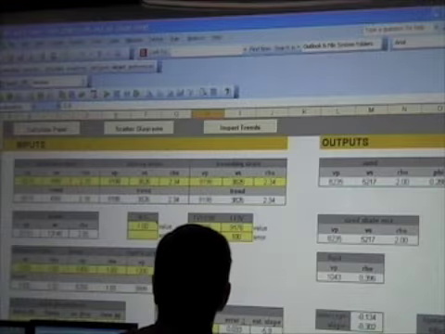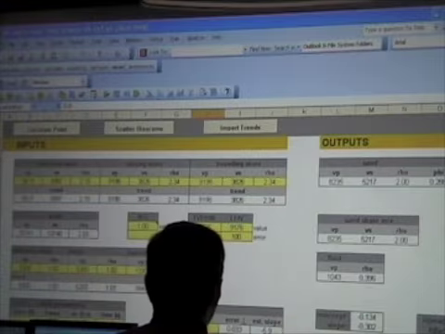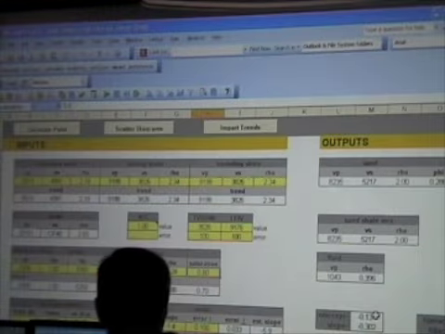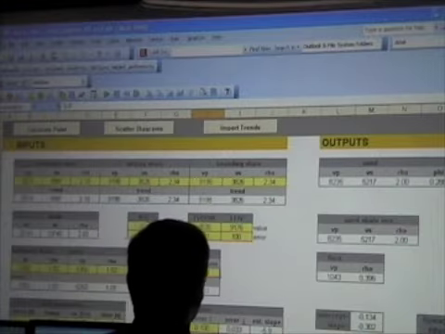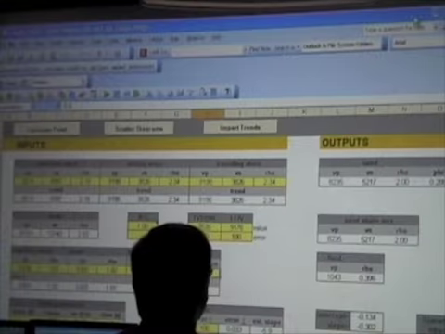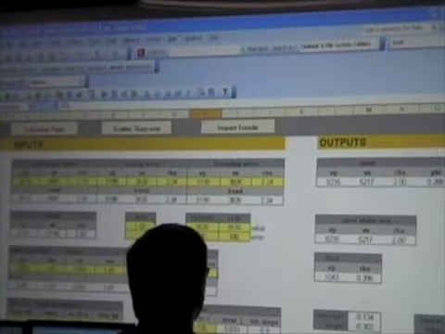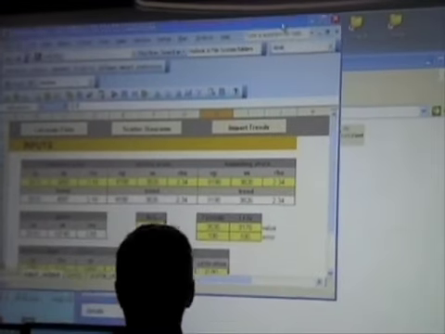So again, focus on the yellow cells here for inputs. The outputs are sitting over here on the right-hand side, and let me get everything, get the second half here, so I can open this up a little bit more. I'm going to have to do this here first.